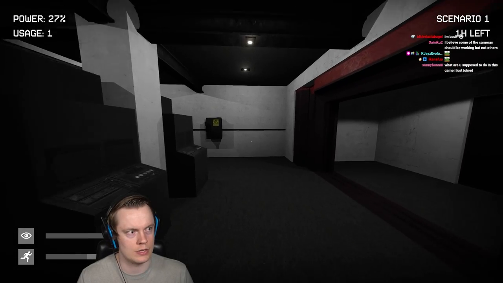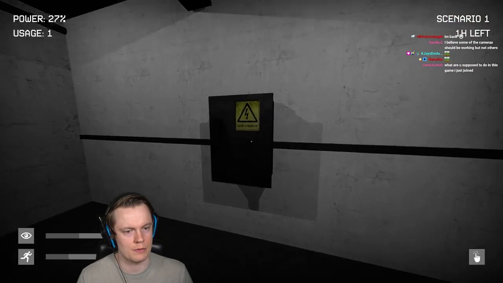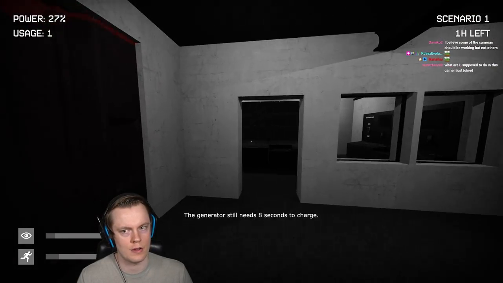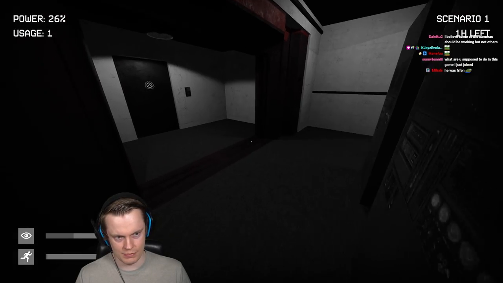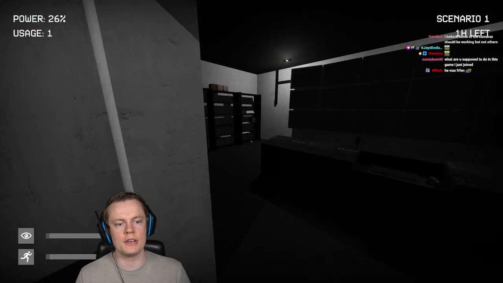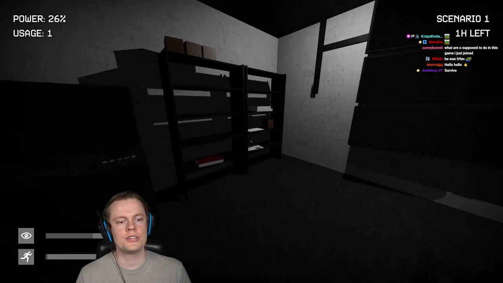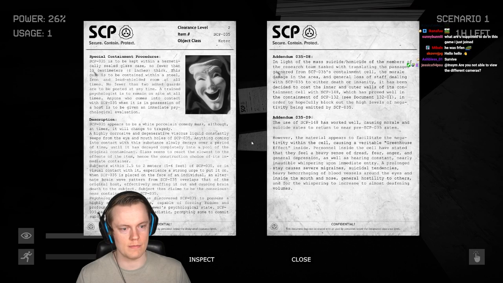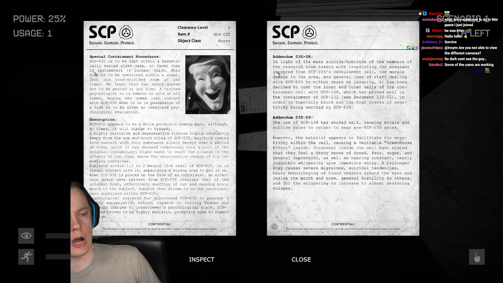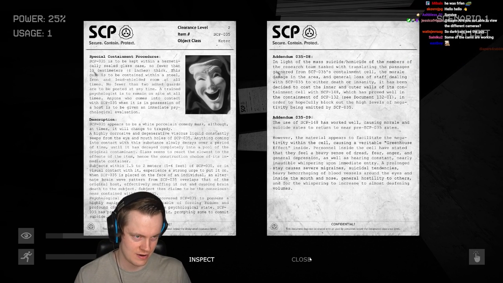What are you supposed to do in this game? You're supposed to keep the SCPs out of your room. For the observer. Alright. Is there more lore in here? Maybe there's gonna be... Oh, wait a minute. This shelf contains the SCPs that you're going against during this night, maybe? So this is the SCP we're up against, so you can read about it here.